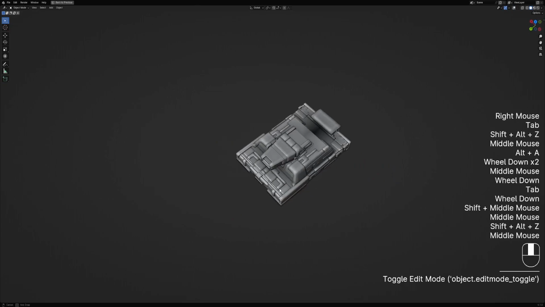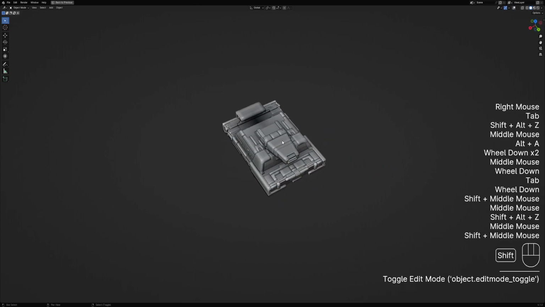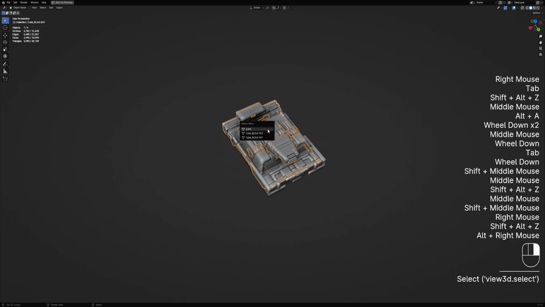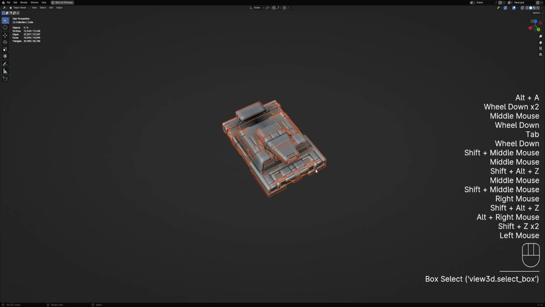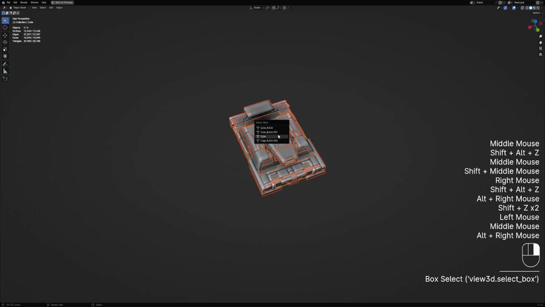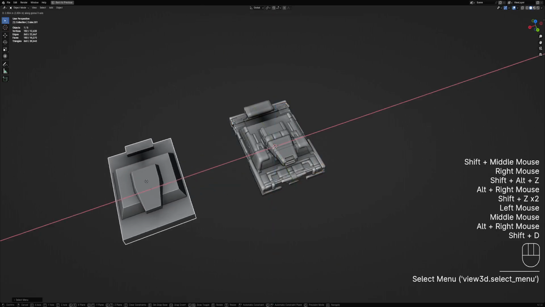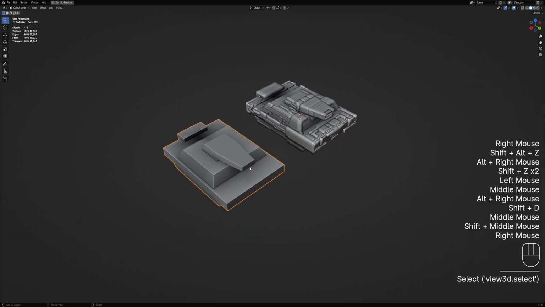Okay, so we have our tank here. Going to duplicate the base mesh. Try another one.